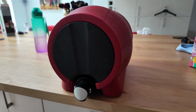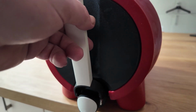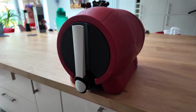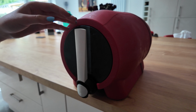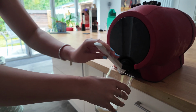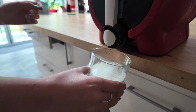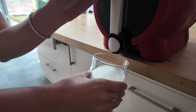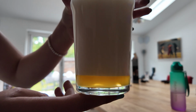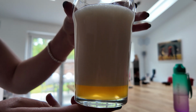Okay, so here we are. The pinter is done, conditioned. I think I just have to push this onto the tap. There we go. Just click that on. Now apparently we have to pour off the first half a pint before we can drink it. So I've got my glamorous assistant here. Oh, look at it. It's got a load of body. It looks really good. It's fizzy. Let's have a look at that. Hold that up to the light. Wow, that actually looks pretty clear. For a 7% double IPA, that's looking good, mate.